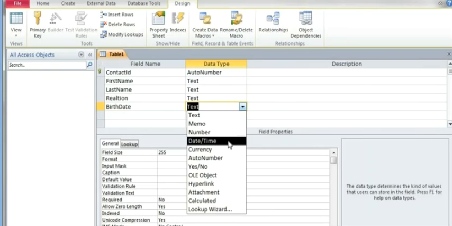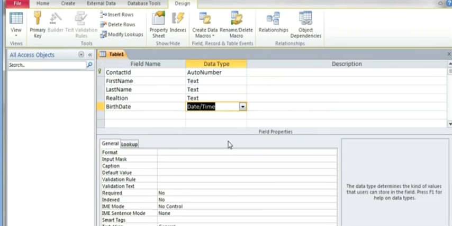The reason that would be good is because when we are doing our sorting, when you can put things in alphabetical order or in numerical order, with the date and time data type, it will put things according to the year and then the months and the dates. If you choose number, then it will only put it as 1, 2, 3, 4, and it will not be a proper date order. So I'm going to choose date and time.